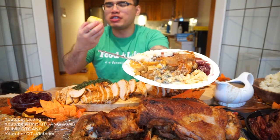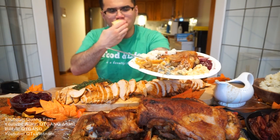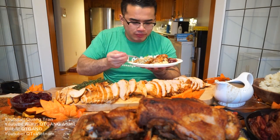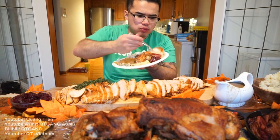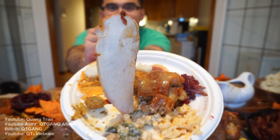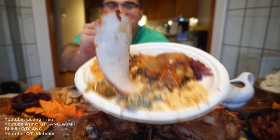Mm-hmm. These kernels are really small, but it's packed with flavor. A bite of the turkey, guys. My turkey will never ever be dry. Quick time, bite it. Yes.